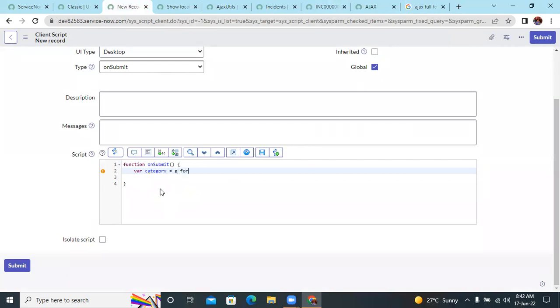g_form.getValue of category and subcategory.